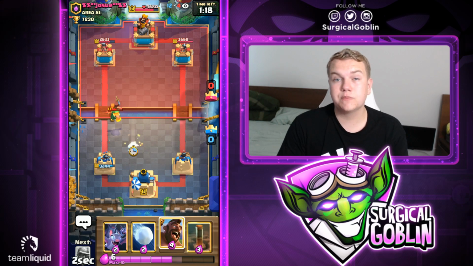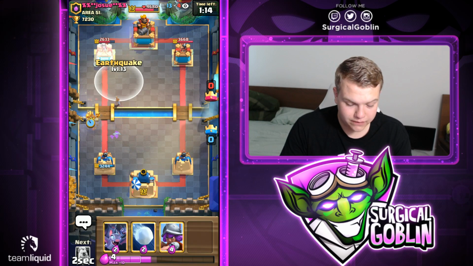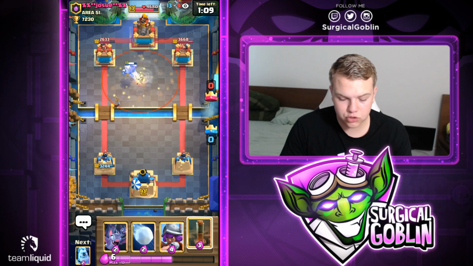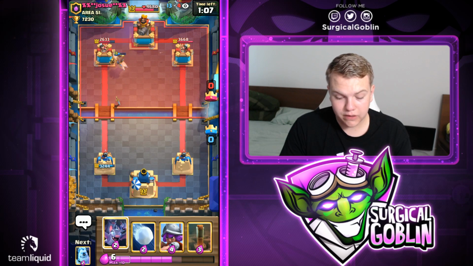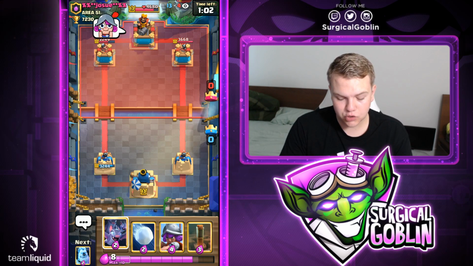And I'll actually go with the Ice Spirit over here. Thank you for the Baby Dragon. And I'll actually go with a Hawk Rider already pressuring. So let's see if he goes with his Tombstone again. If not, he will just go with his Tornado. So definitely good Tornado. No, actually not a good Tornado. Looks like the Hawk Rider was still able to get a hit. So that's actually super good for us, guys.